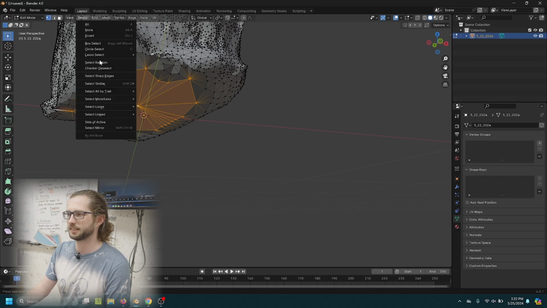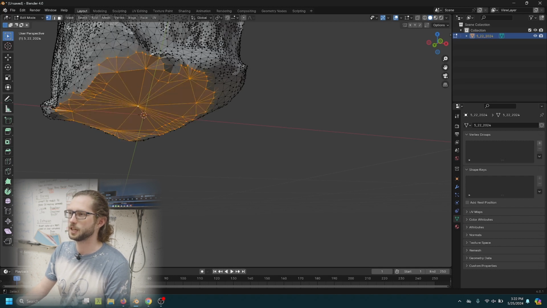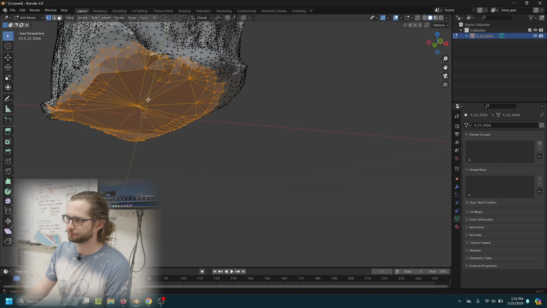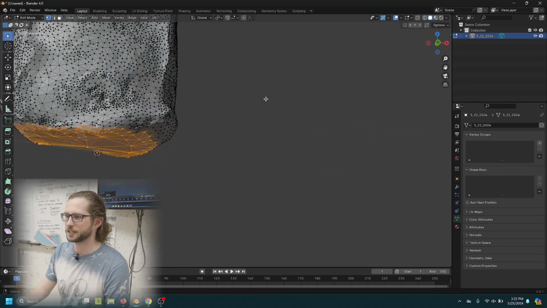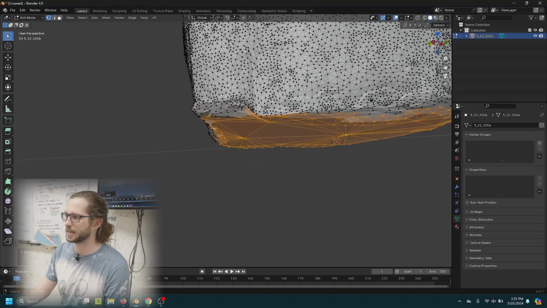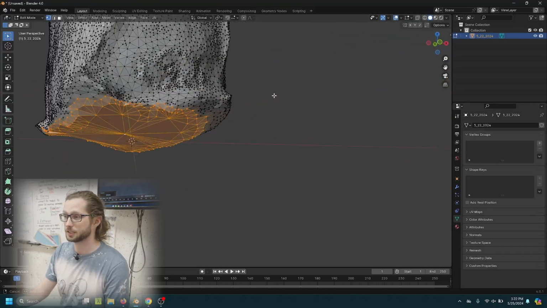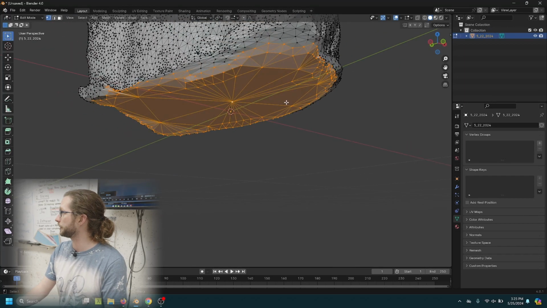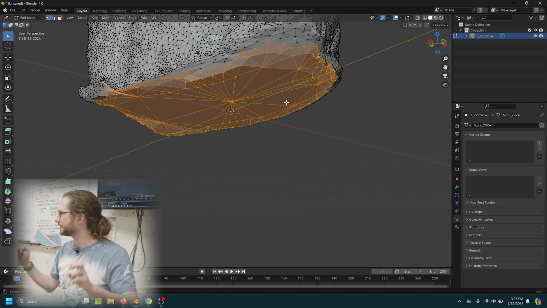So we can use this to select more a couple times until we've covered what feels like enough of the bottom. We're starting to creep up into where we're now on the sides of my object. So this is enough for me, in terms of how this scan went, to be comfortable that I've selected all of the bottom part of this.